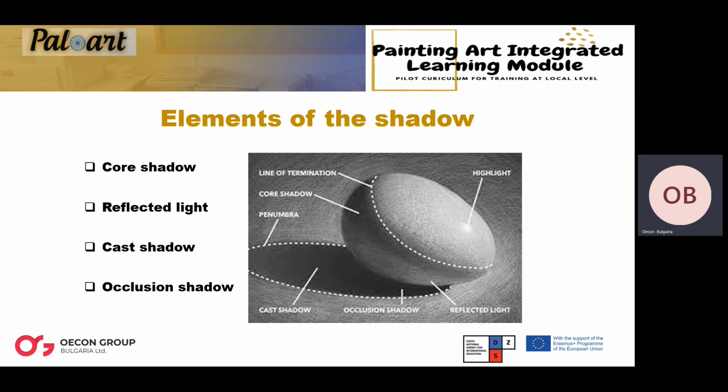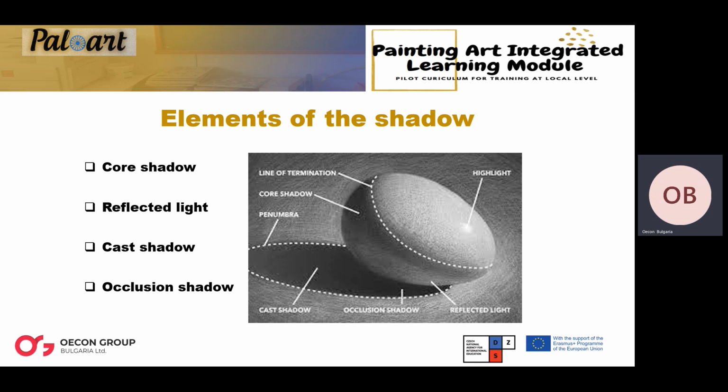The reflected light. Light hitting the surface of an object can be absorbed or reflected. Usually a little bit of both occurs. While direct light from the light source cannot reach the underside of the sphere, it can reach the surface on which the sphere rests, bounce off it into the shadow on the sphere, and lighten its value.